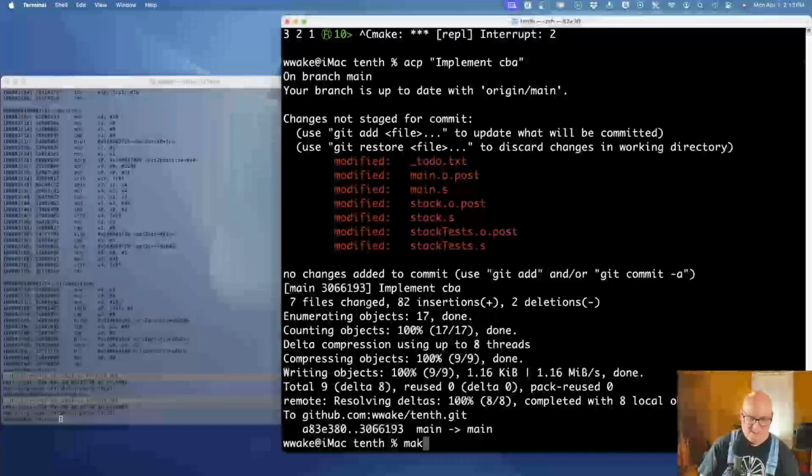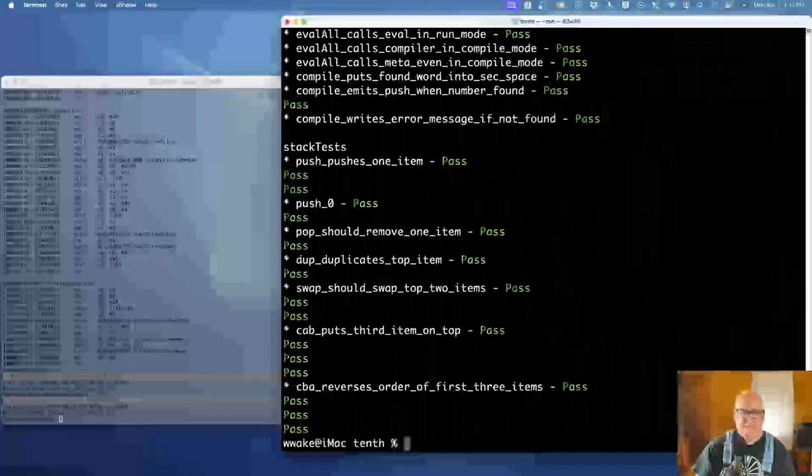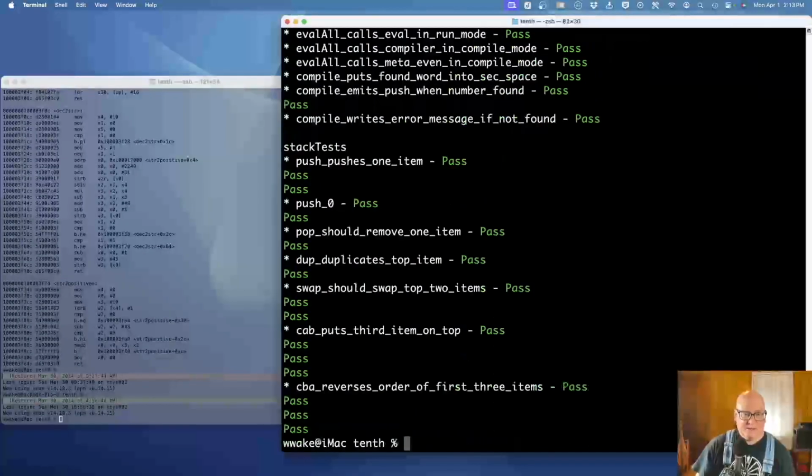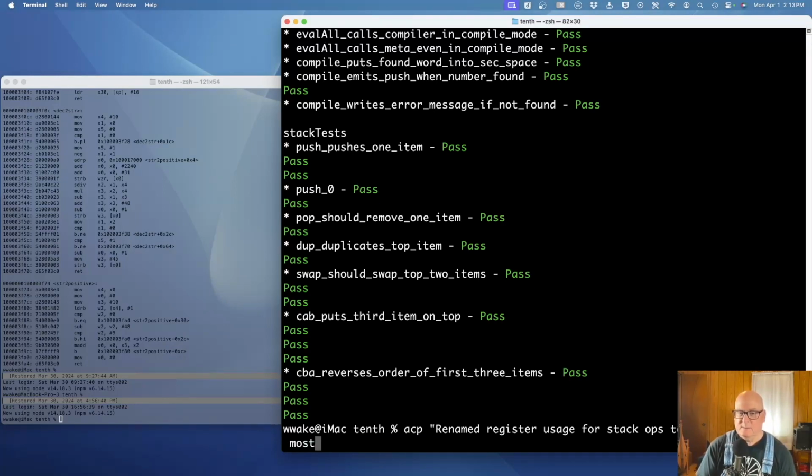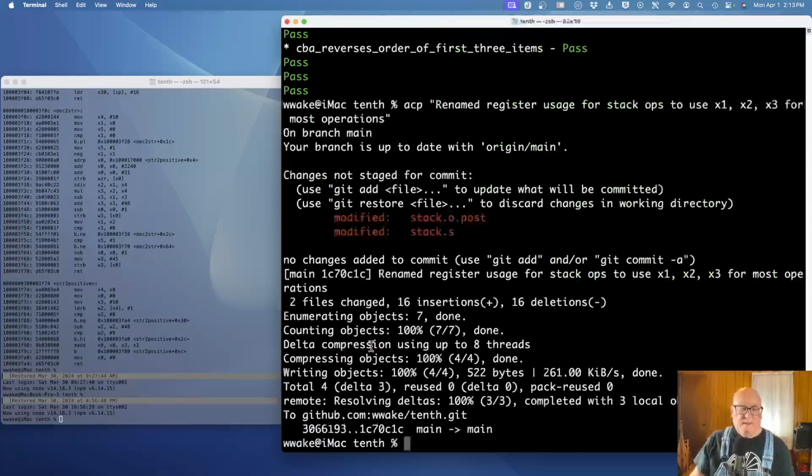All right, let's make. Okay, all those stack ones still green. We renamed register usage for stack ops to use X1, X2, X3 for most operations. Good.